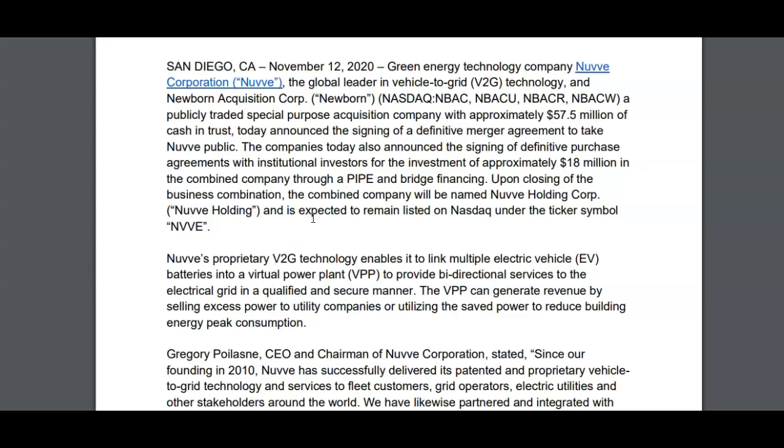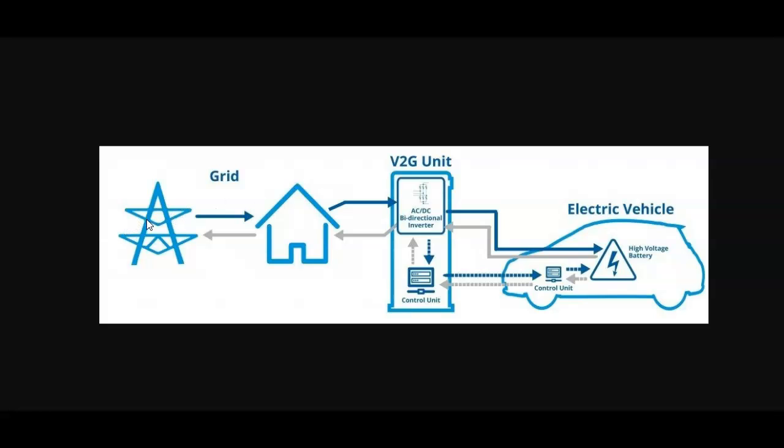This is not a tech channel so I'm going to explain V2G using pictures. Traditional charging companies like ChargePoint just have you pull your vehicle up to a charging station, charge, and go. V2G is different — your vehicle is interconnected with the grid, and the V2G system acts as the middleman regulating power flow in both directions. This is apparently more revolutionary than ChargePoint or Blink Charging, and I'm doing my best to explain it since it can be confusing without a tech background.